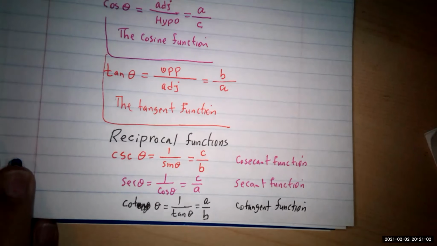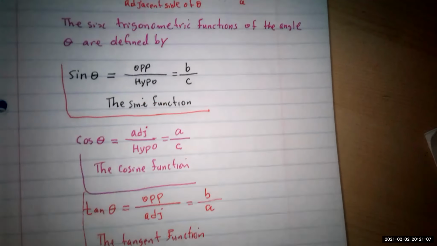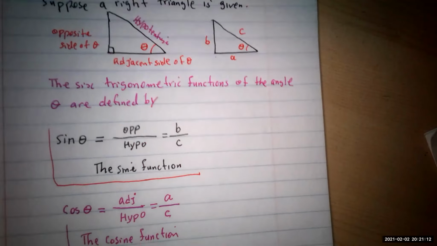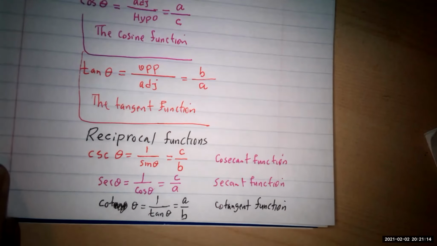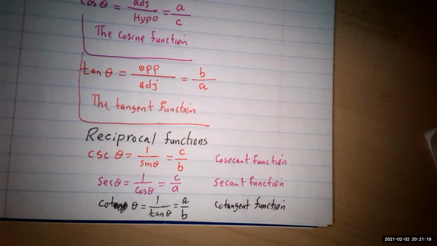So you just make sure that everything is ready. You should have A, B, C, all of them. One of them is missing all the time. Use the Pythagorean identity to find it. Then use these 3 formulas first to find the first 3 functions. Then use the reciprocal to get the other ones. This is going to be your job for the next 2 sections, and in the future. The restriction is we just define this for the right triangle.